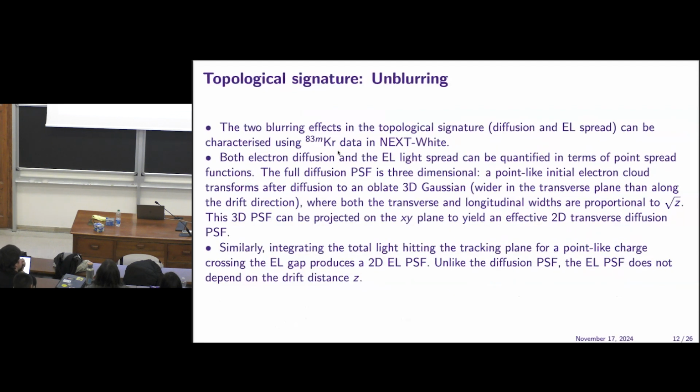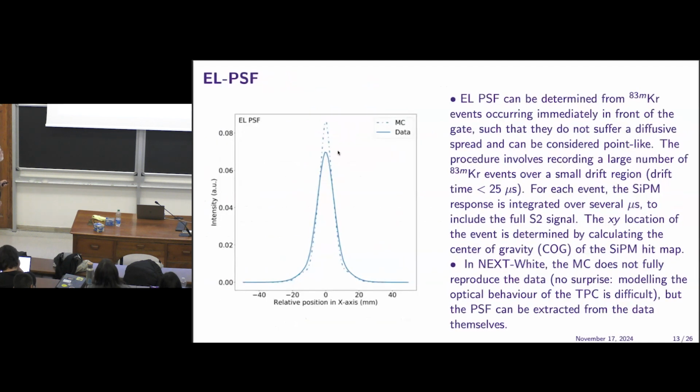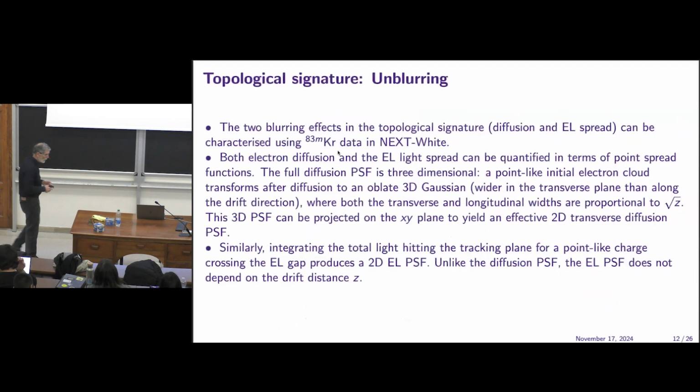Now, let's go back to the idea of the blurring. We have this track that can make loops and can do all kind of things, and it's a blur. So for many years, we worked on blurring the signal. What does it mean, blurring the signal? The concept is easy. You have a blur signal.